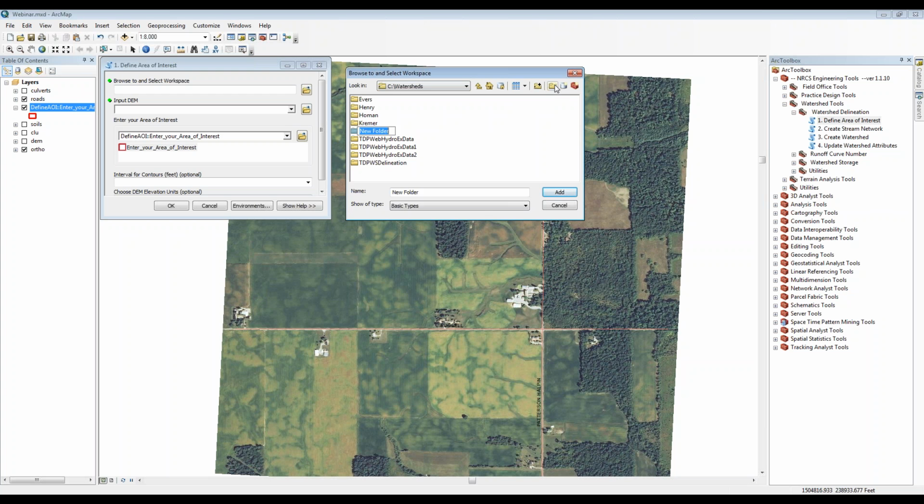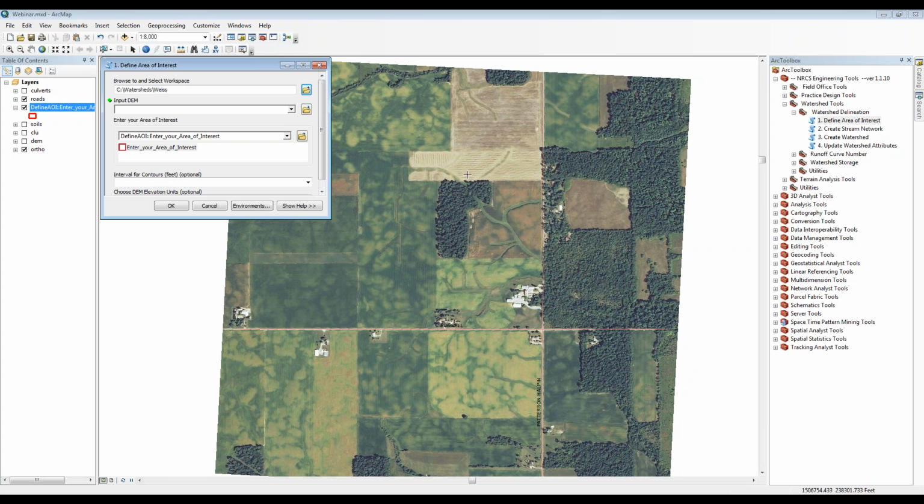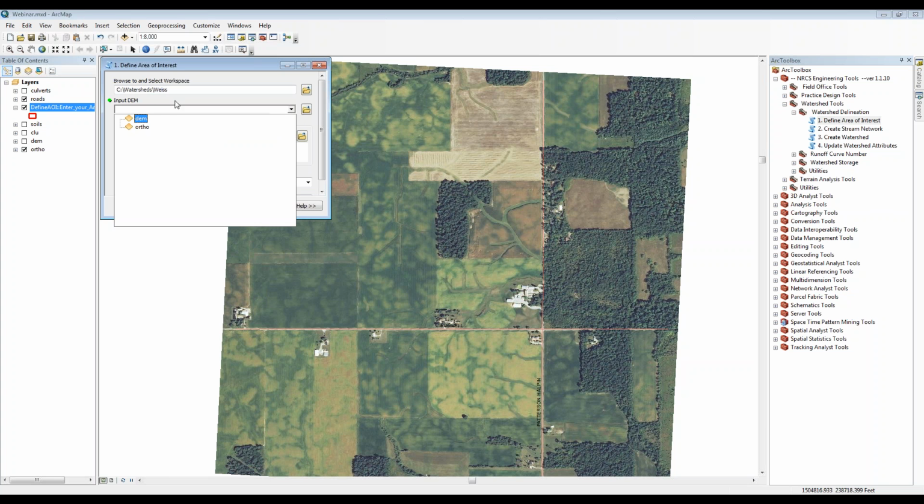I'm going to create a new folder. We'll call this a very wise project. I'm going to select the folder, see the folder name down here, and I'll add. All right, she populated in. Another pro tip when using these tools: if you only have a yellow folder to browse, that's what you'll use to navigate to what you need. If you have a drop-down available, always select the drop-down. So because I have a drop-down, I'm going to choose it. My input DEM is my DEM.